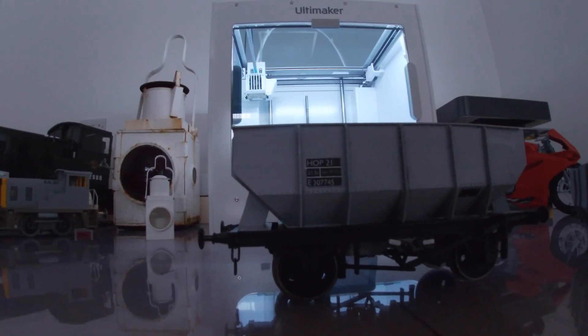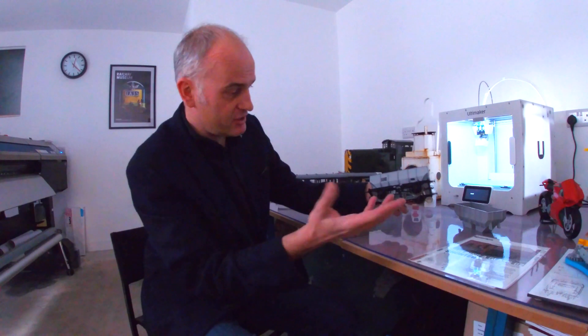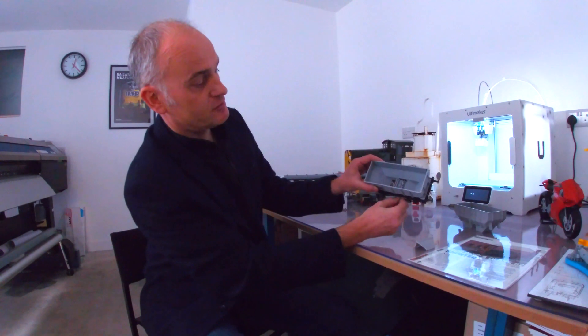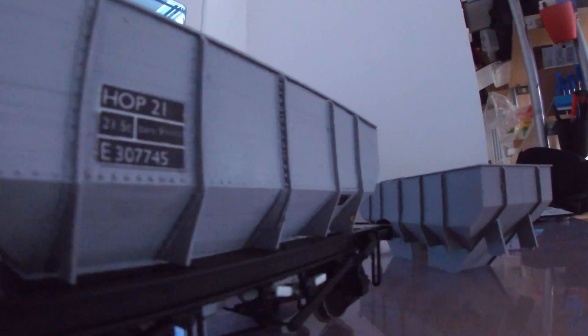They had a large exhibition of a coal mine with a working railway system, and they wanted some working coal wagons. The complication was they wanted them to operate — so we have little doors. Coal goes into the top of the wagon, and when they get to the power station, someone opens the door using the handle. We have working mechanisms to make both doors work. They're printed on the Ultimaker 3 with a few metal parts, and the bodywork was done as one piece printed upside down on the glass. We had to use ABS as they're used outside — it was a bit challenging, but we produced about 10 in one go.